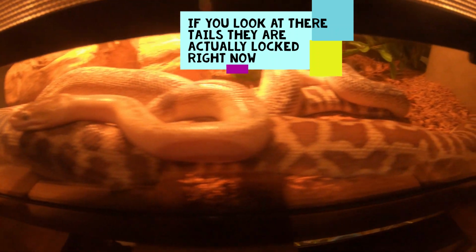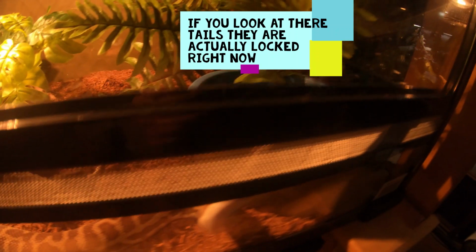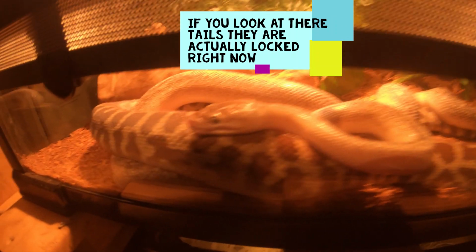Right, so I'm just going to quickly turn on this light so you can see them. This is a wheat belt and marble. So I've got a nice big wheat belt female and a male marble, and I'm going to try to breed them this season. They're just cooling down now, and I put them in there to just say g'day, so they get used to each other and they're compatible and they pair. They might do a couple of locks now, but probably won't be the cause of any babies. But I'm just gonna take him out, put him back in, take him out, put him back in, just to keep him nice and rowdy and ready to go.